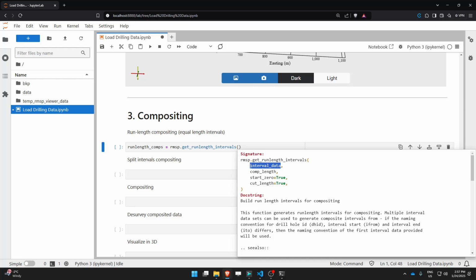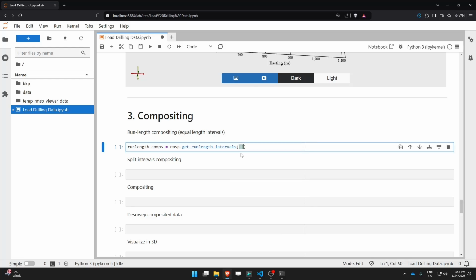So I don't necessarily have to have my interval data merged beforehand like we did. Sometimes it's useful to have that merged, but for this step, we do not need that. So actually I will demonstrate that by creating my run length intervals with just my intervals that are not merged.